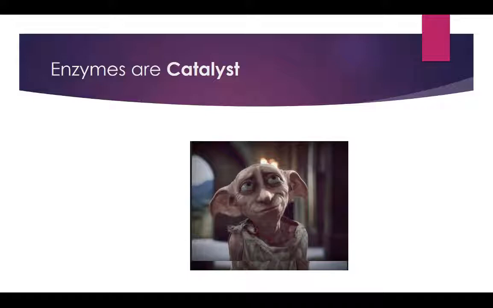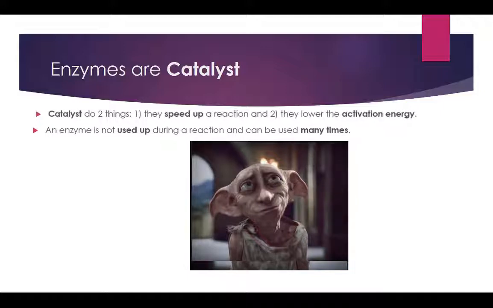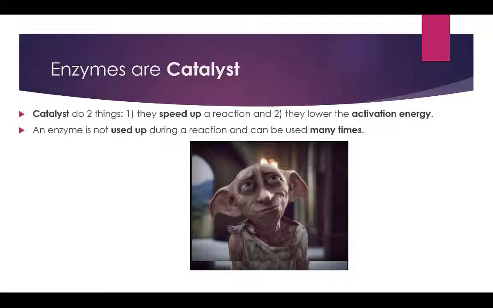All right, so enzymes are catalysts. And what do we mean by catalyst? Well, most of us know that a catalyst essentially helps things happen. It's important to note that these catalytic enzymes do two major things for us. First of all, they speed up a reaction. Second of all, they lower the cost of energy for that reaction.